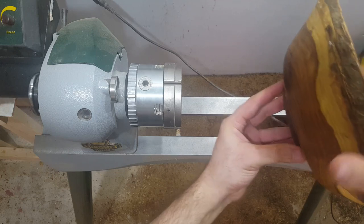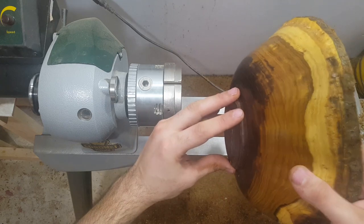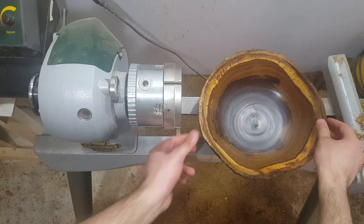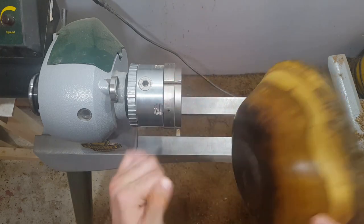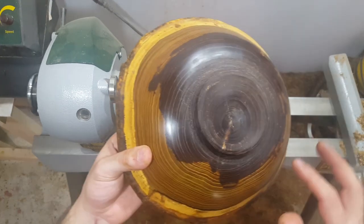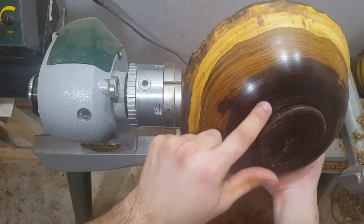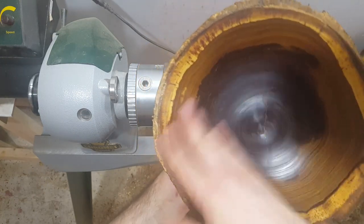I'm keeping the tenon. I've concaved it before I mounted it, so that when it's on a flat spot, it sits nicely. There's no wobbliness to it. And this actually was, I think I mentioned it before, dry. This part is part of the fungus that darkened it, and so it's like three colors now. I prefer this color to that, but it's all the beauty of the wood, so never complain.